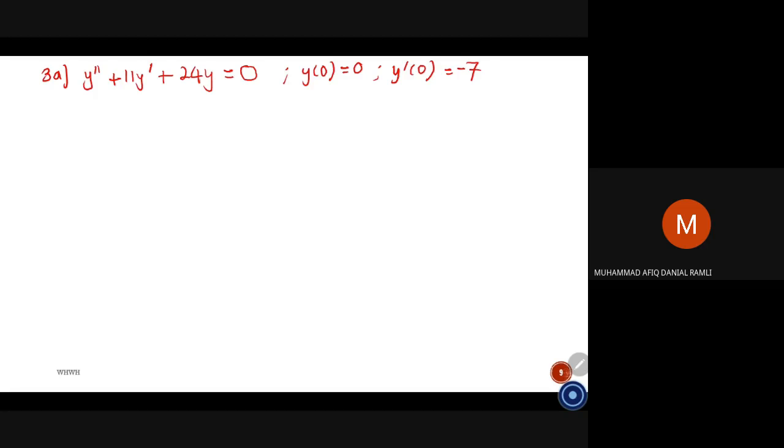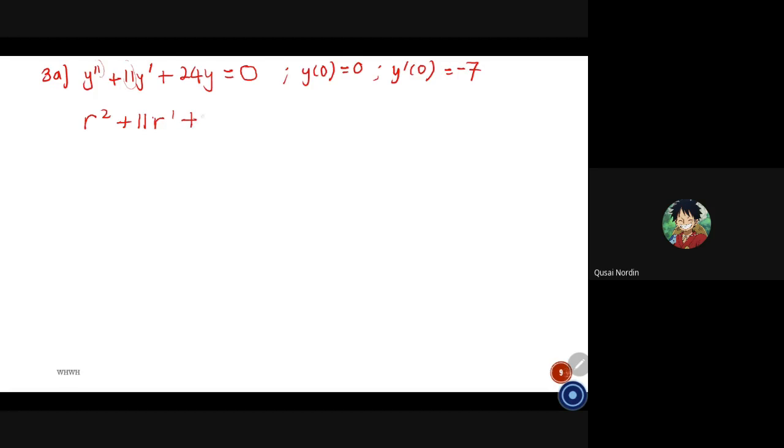First of all, you need to convert this into its auxiliary equation. So tukarkan dalam bentuk R. So R ni jadi apa? Double prime maknanya R power of what, class? R power of 2. Plus with 11. 11 ni kita carry along, because this is the constant. So darab dengan, tambah dengan 11, R kuasa 1. Correct.